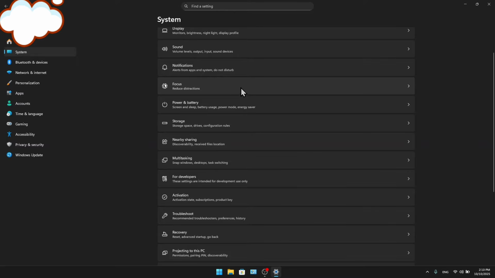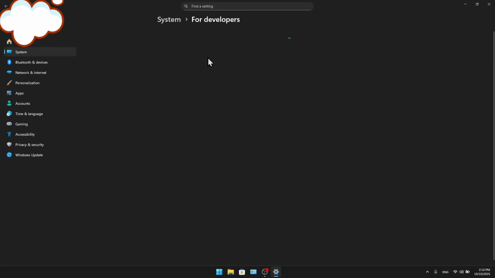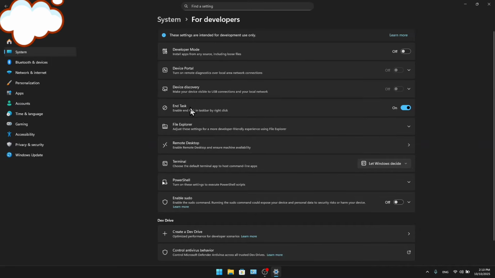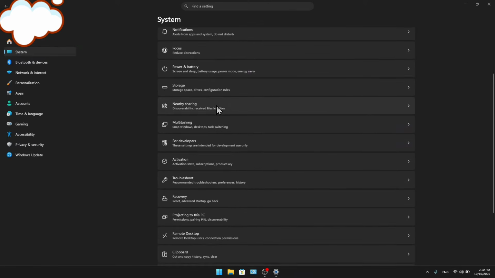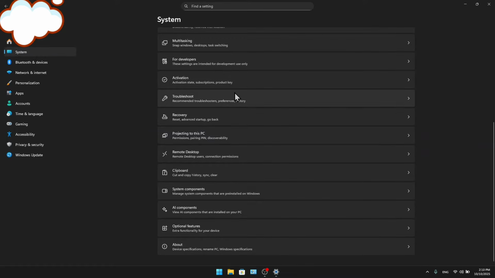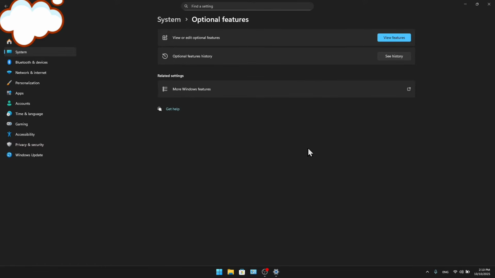Now come to For developers, enable this option, End task. When some app does not work right and you cannot close it the right way like this, you can just right click on the app and select End task. Okay, now go to System once more and Optional features.